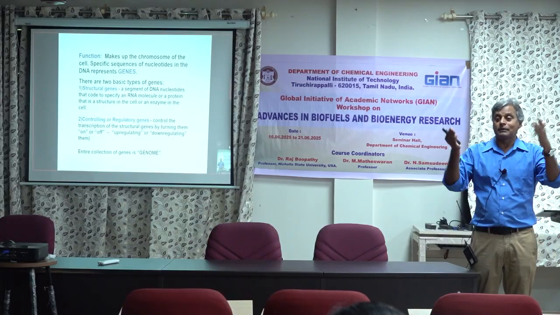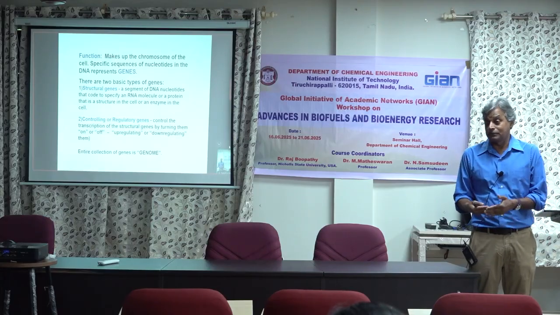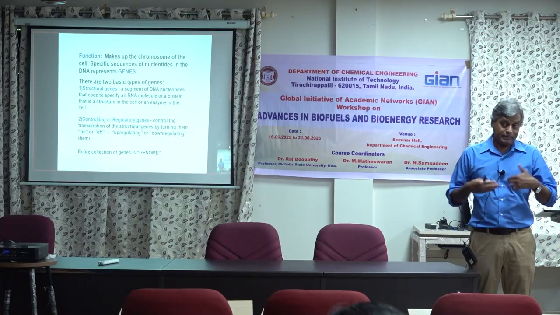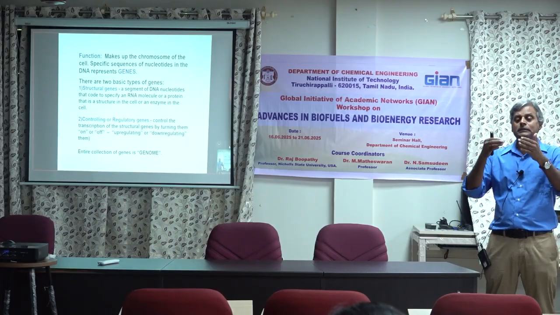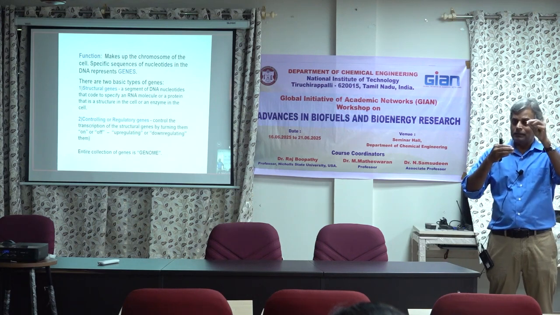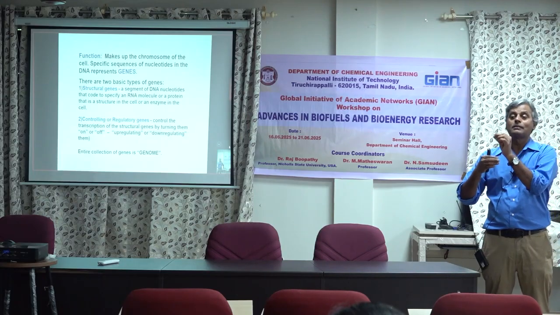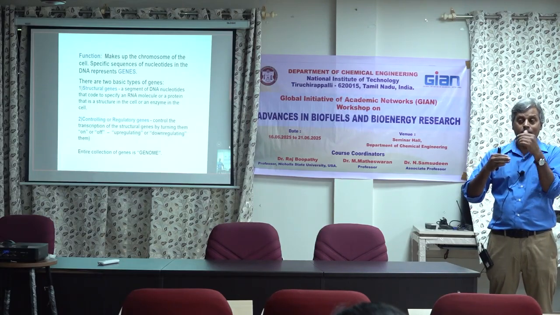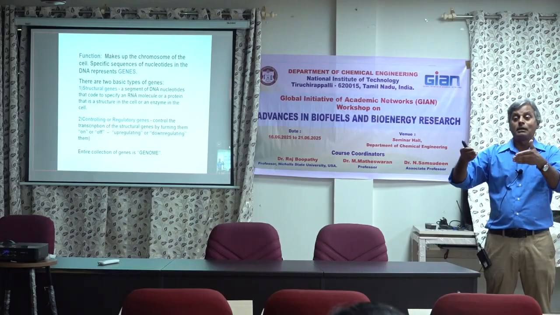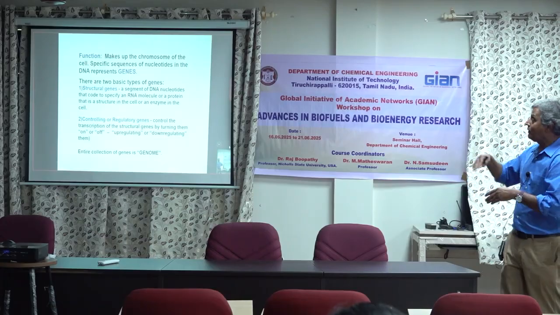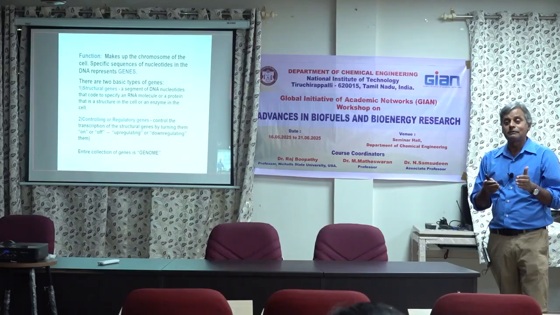So if something happens, for example, you drank milk this morning, and the milk has to be digested in your digestive system. As soon as the milk hits your intestine, the cells in your stomach and intestine, the lactose in the milk is going to bind to the gene that turns on the enzyme lactase, a particular group of enzymes. That enzyme has to be produced in order for milk to be digested. So that's how genes are turned on and turned off, whenever it is needed, whenever it is not needed.